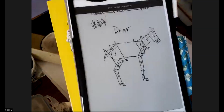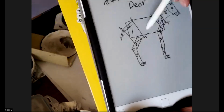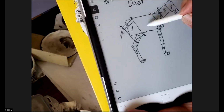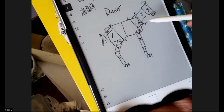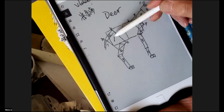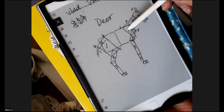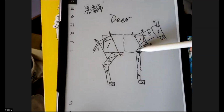Yes. Yeah, so basically the body is a rectangle, roughly about two squares, you know. So the height and the width is about 1 to 2. And then you draw a slanted rectangle, parallel, this one and this one parallel to each other. And then you draw this rectangle that goes under it, slanting backwards.